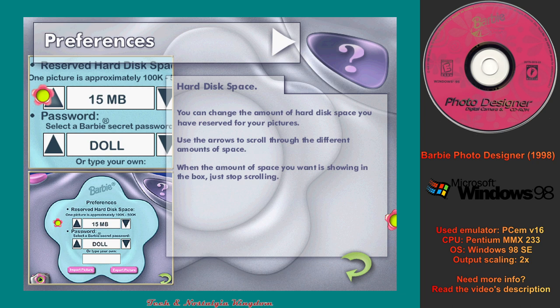You can change the amount of hard disk space you have reserved for your pictures. Use the arrows to scroll through the different amounts of space. When the amount of space you want is showing in the box, just stop scrolling.